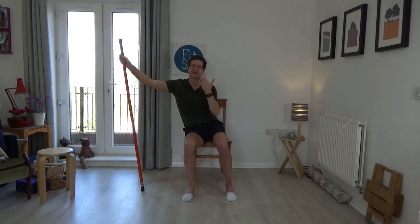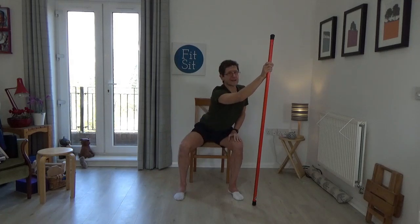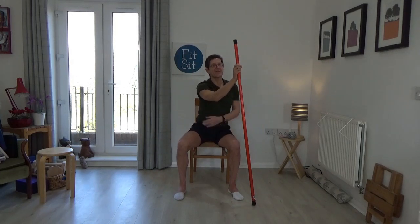Interesting for those who are new, what we're really doing with the stick, or why the stick, is using the reach of the stick to introduce the pattern, whether it be tilting or side bending. See, using the stick to initiate the movement, but really, as you begin to get familiar with what the reaching is doing to the spine, the real magic comes from when you can begin to initiate the reach from the center. And you notice now, this time, it's the left buttock, isn't it?